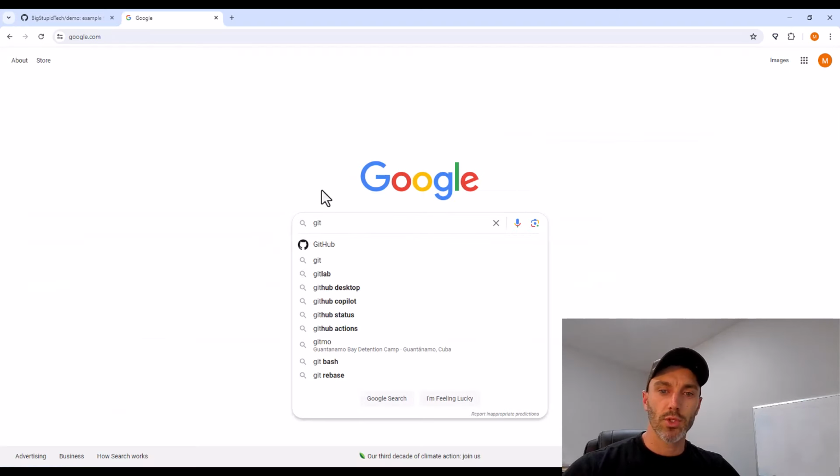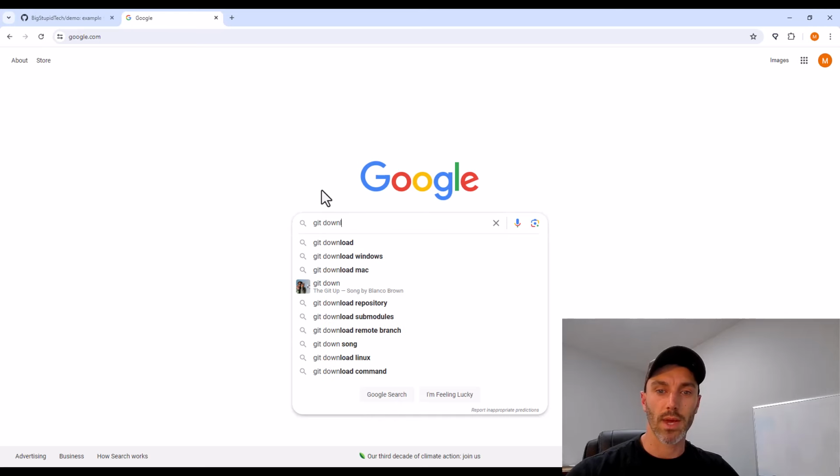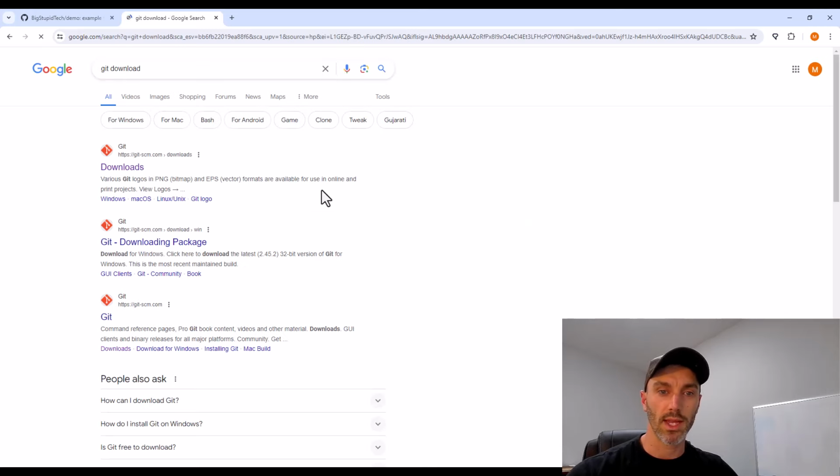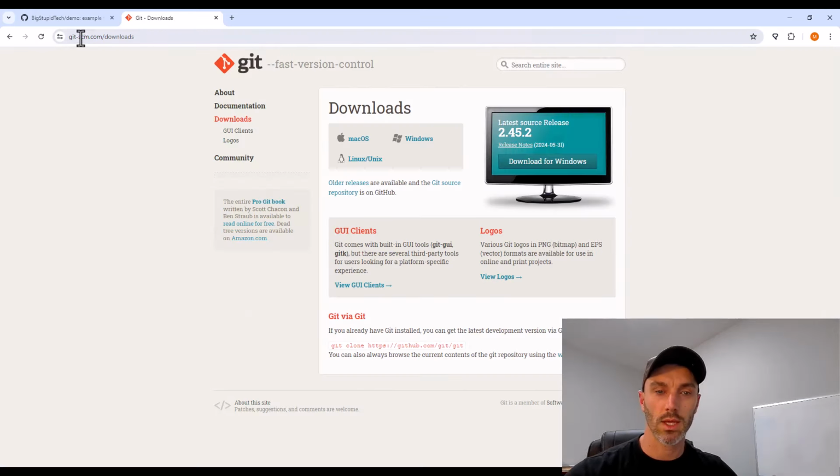The second step is to install Git on my computer. I always Google Git download, and that first result is the download I want. git-scm.com/downloads is the best page. It is smart enough to recognize I'm on a Windows laptop, so it's offering me this download for Windows on the green screen on the page.